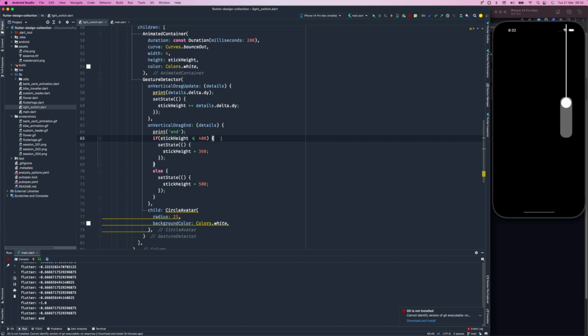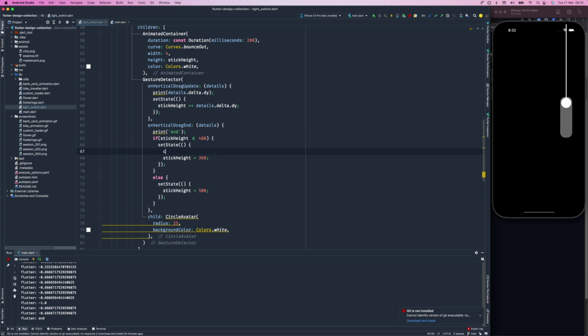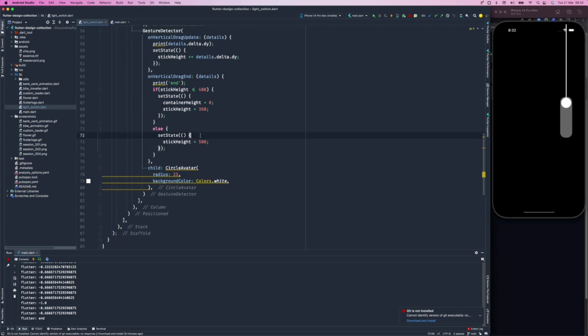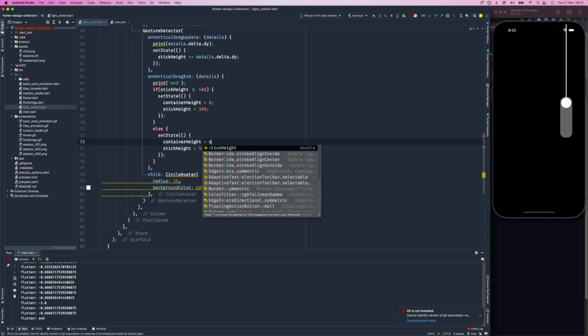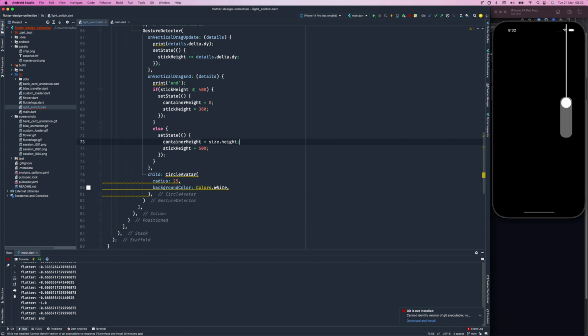So at this point, we are dragging it up. So here the screen head will be 0, and the container here will be the size of it.